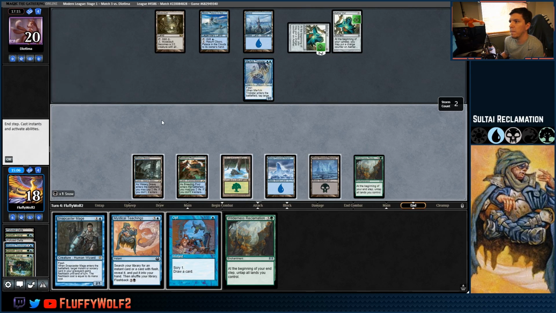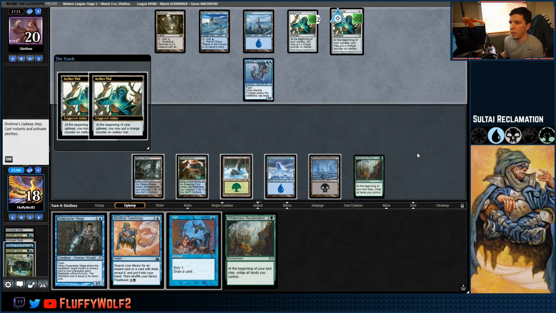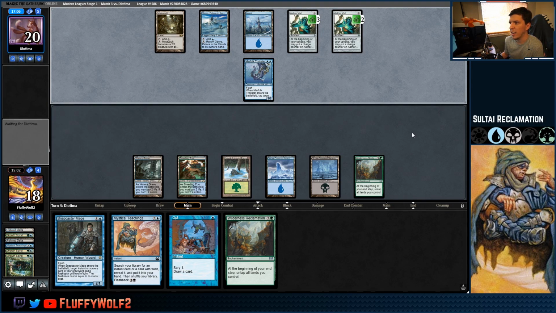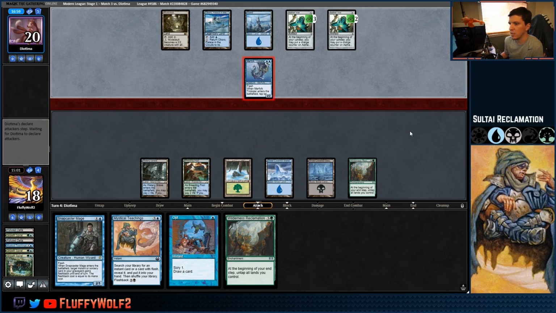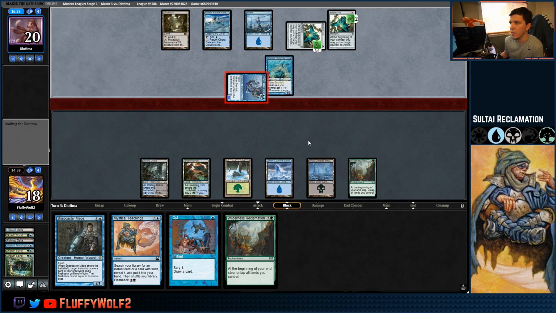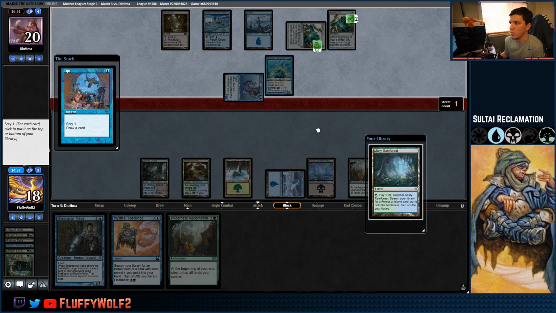Two drop. The Trickster. We'll see how careful they deploy everything. I expect great care in all of this. We don't have a lot for Snapcaster to hit just yet. Let's go ahead and Opt in response to this being the card that's brought in. We'll bottom a land. Actually, I can go ahead and take a land here.